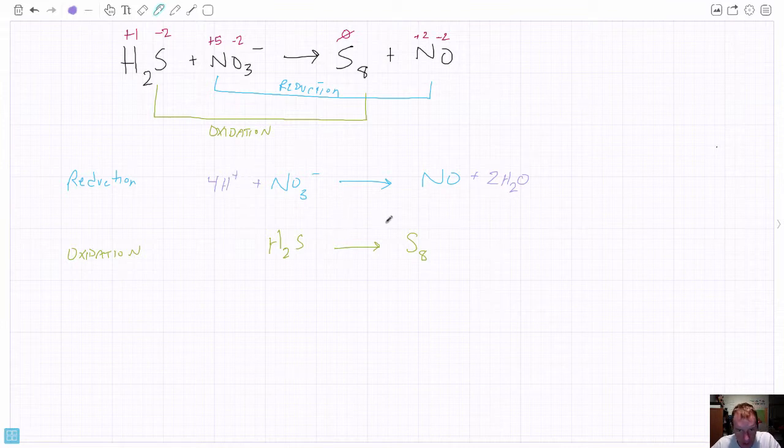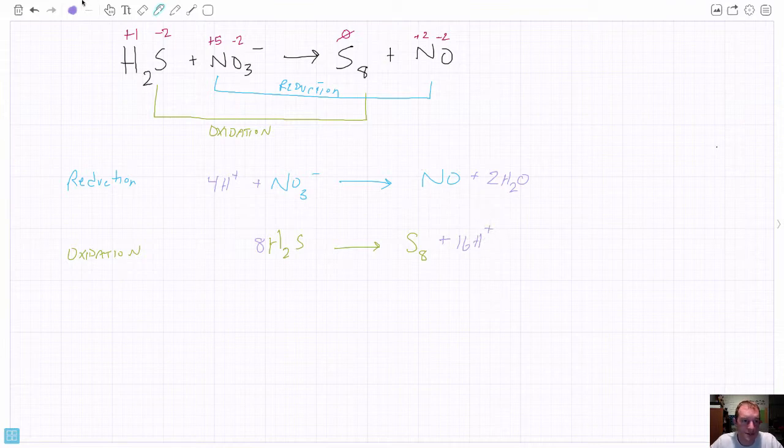We take a look at our second half reaction. We can see the oxidation side. H2S becomes S8. We can see that there are 8 sulfurs here and 1 here, so we need a coefficient of 8 in front of this, which now gives us the 8 sulfurs. But the problem is now we've got the hydrogens here that we've unbalanced, and we didn't have any at all. So what we can see is that there are going to be 16 hydrogens. So on this side we're going to therefore make it 16 H pluses.